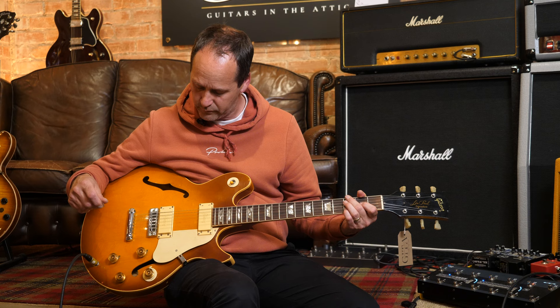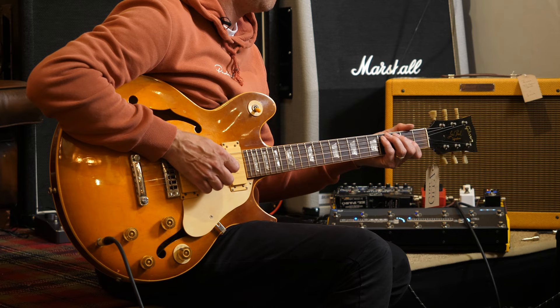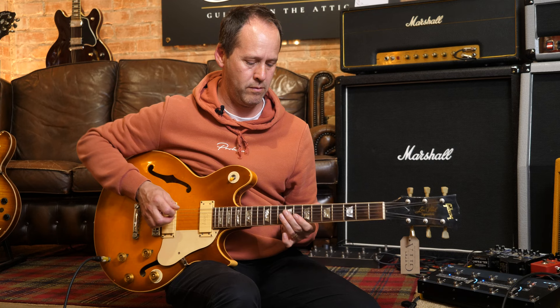What does this thing do here then? So that is a rotary level control and it changes the hertz, so you have 500, 250, and 50. Bonkers! So if you turn that it'll... give you three more tones. It certainly gets a bit more gain there about it, and it really plays with those pickups.